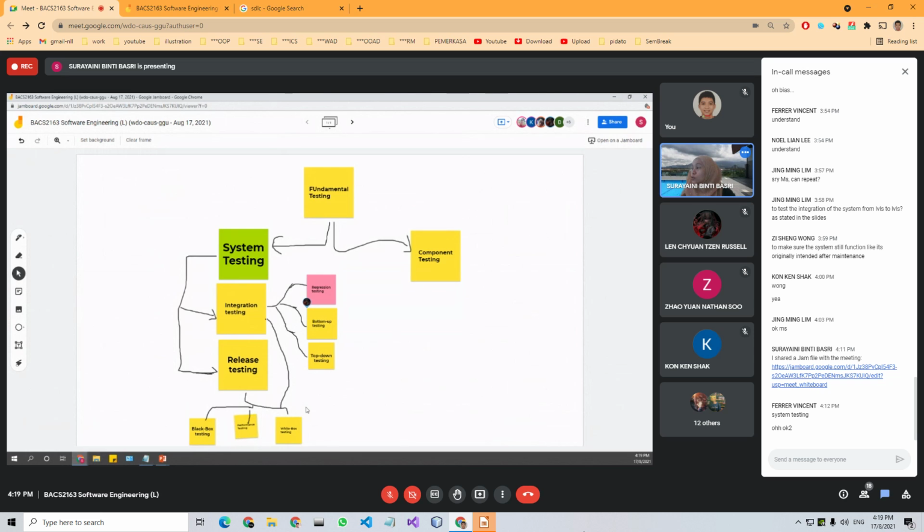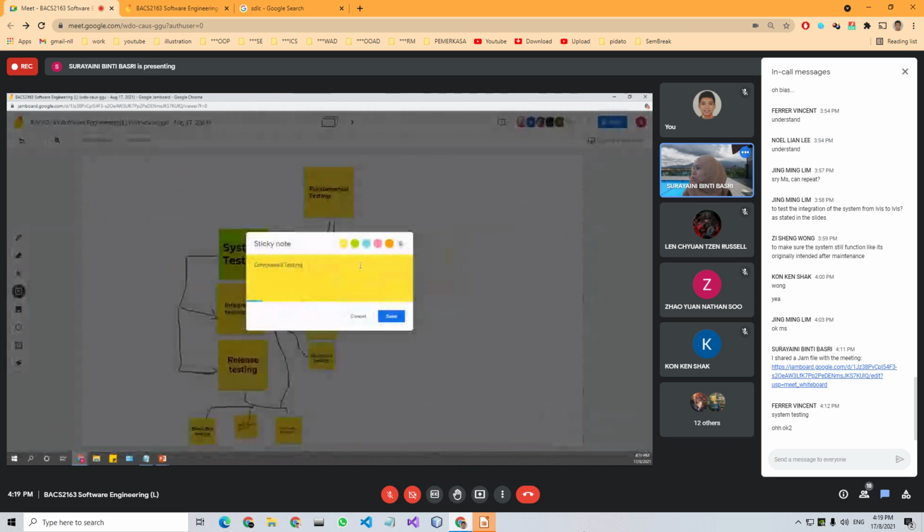So now we will learn about what techniques can be implemented under component testing.